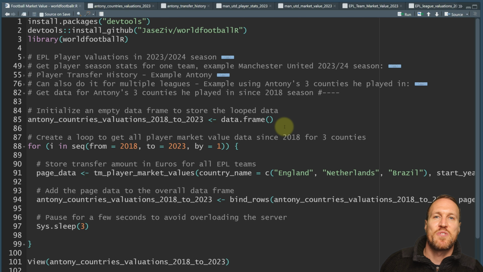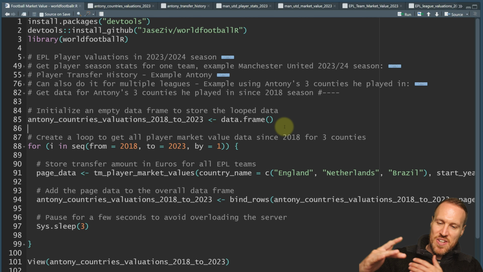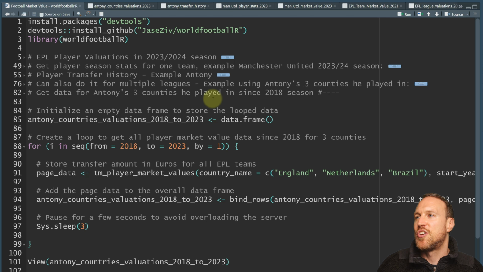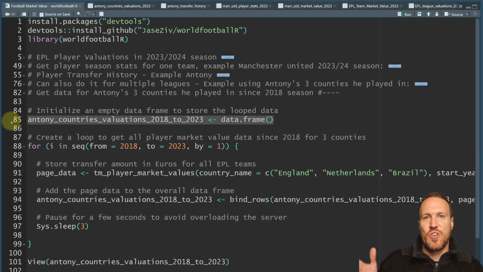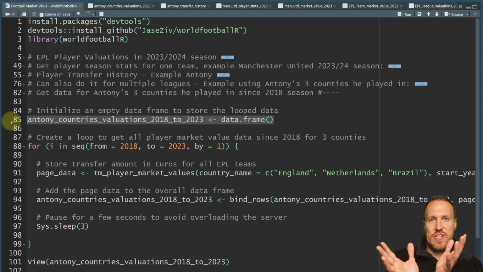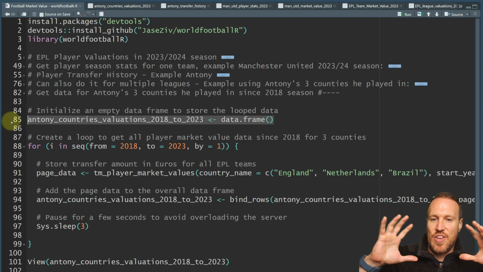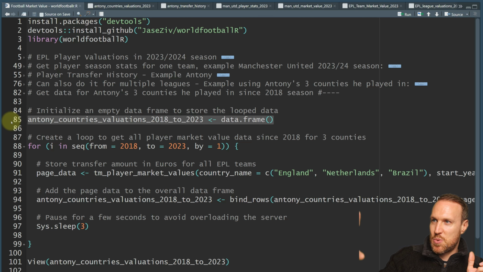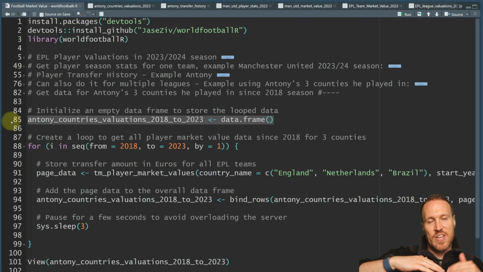If we wanted to be able to actually change what the season is and each time run and then look at the next season and add that data at the bottom, then add that data at the bottom and add that data to the bottom, you can do that by first creating a data frame. So all you want to do is create an empty data frame, because you want to be able to store your data. As the for loop runs through what it's doing, it will give you the final output in this blank table. So it's taking the data, sticking it into that table, taking the data, sticking it under the previous table, and so on and so forth.